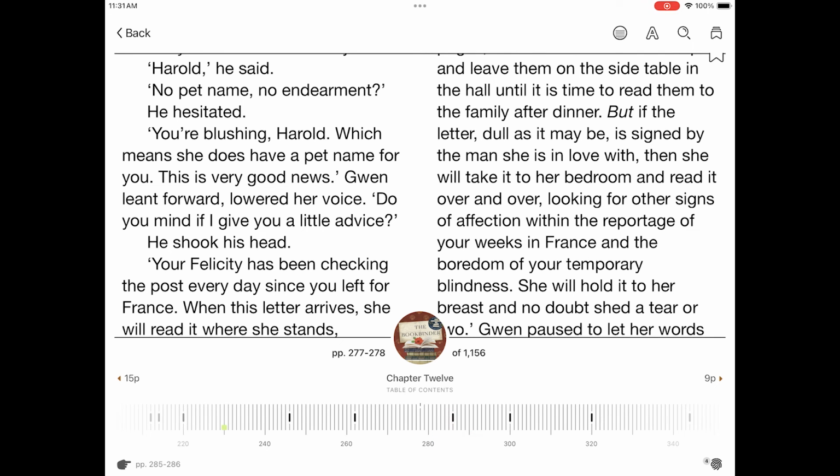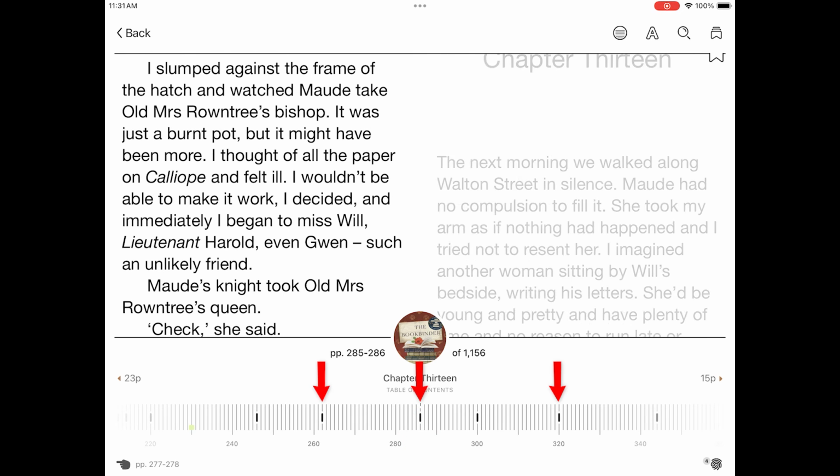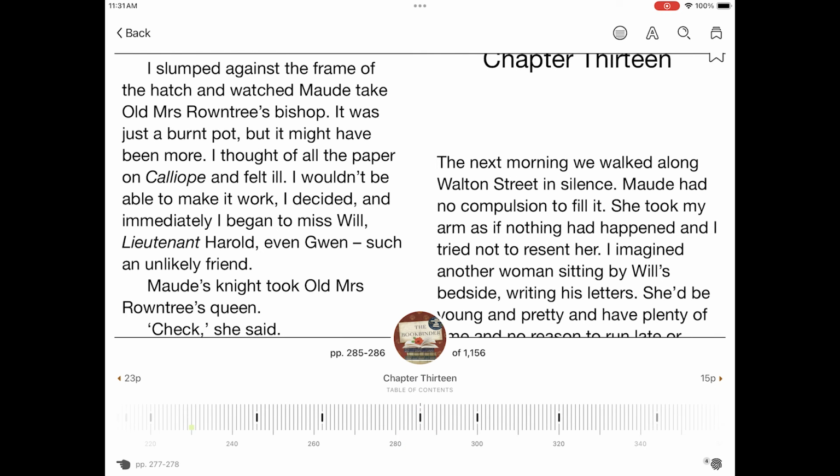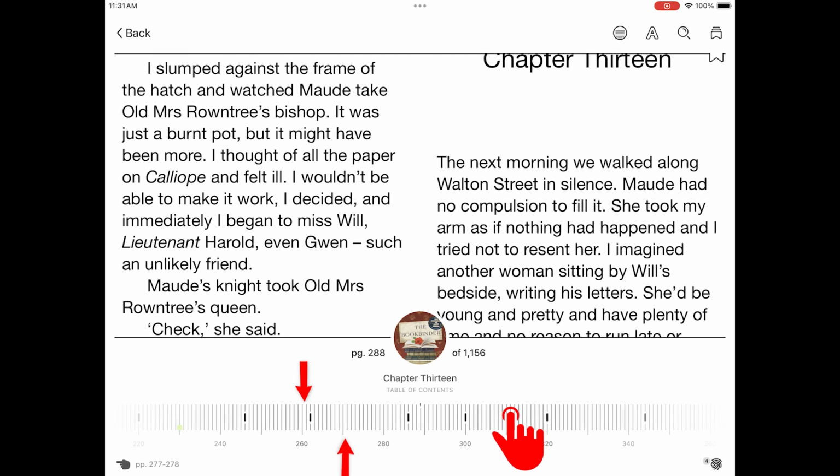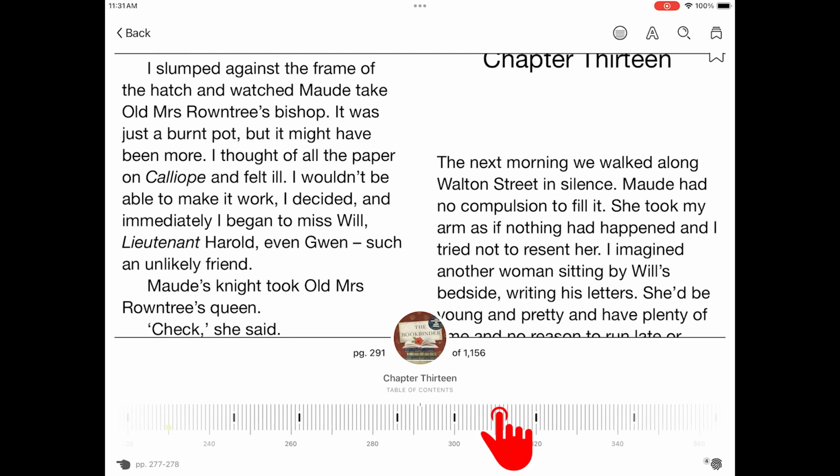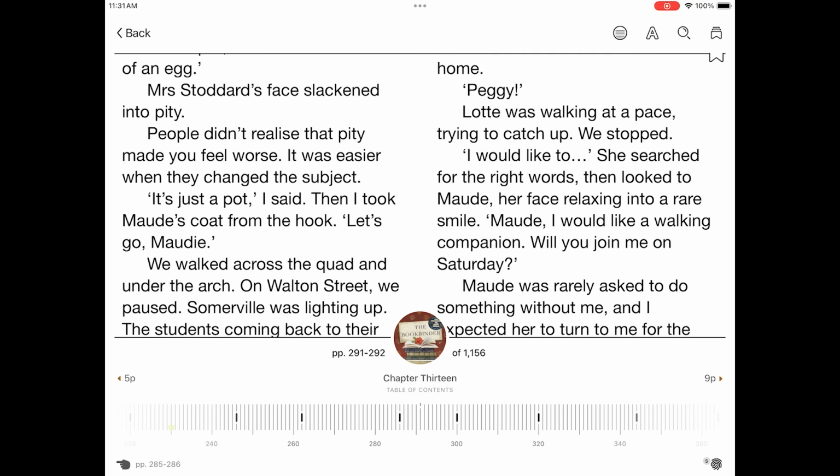I can also move through the book using the slider that is just below all of these options. Each dark, thicker notch on the slider indicates a new chapter, and then each lighter, longer notch denotes a page. So if I'm trying to quickly find something that happened maybe a few pages back but still in the same chapter, I can use this to scroll to another page without having to either tap or swipe between every page to get to that other page.